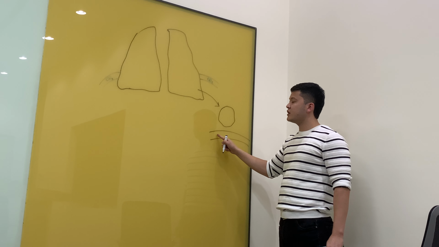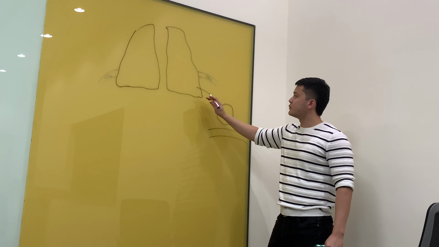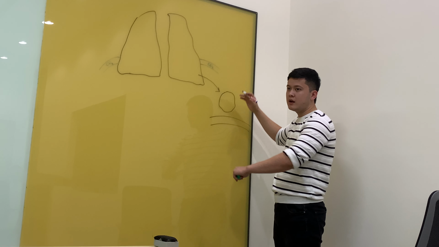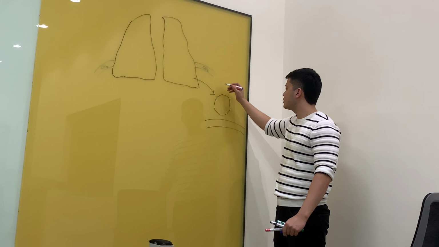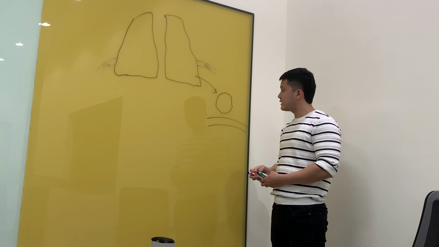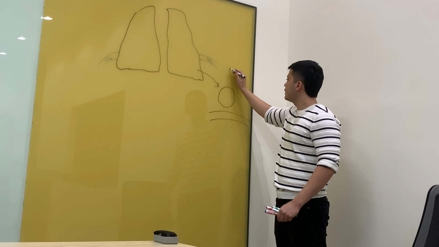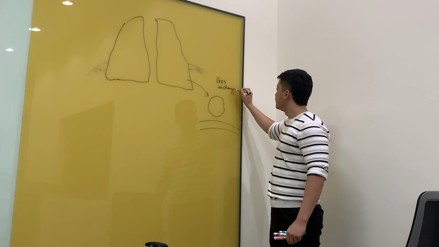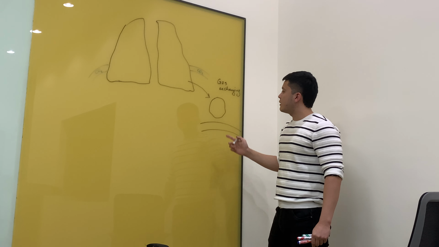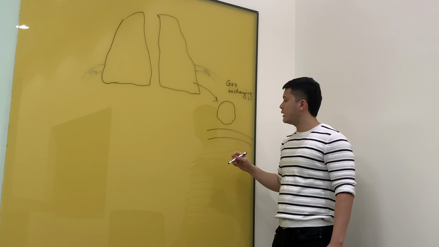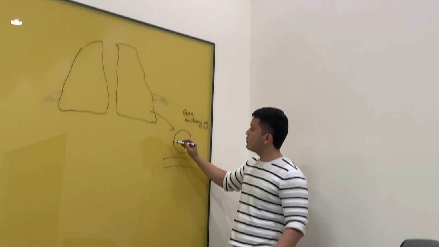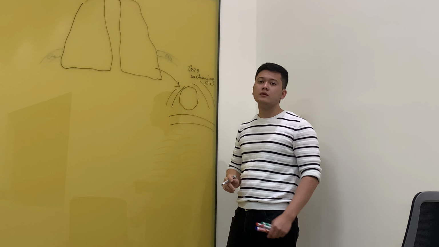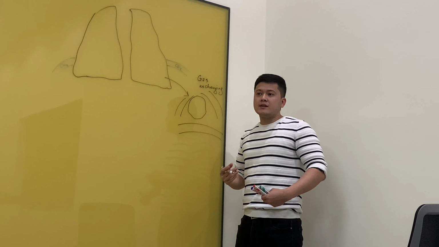For example, imagine this is a pulmonary artery. I'm zooming in on this small part of the lung, getting it bigger, and I'm going to show you how the gas exchange is occurring. This is the gas exchange side. How is the gas exchanging? So here, for example, imagine this is one alveolus. Around the alveoli, we have a lot of blood vessels, yes? A lot of capillaries around what? Alveoli. So gas exchange is occurring.